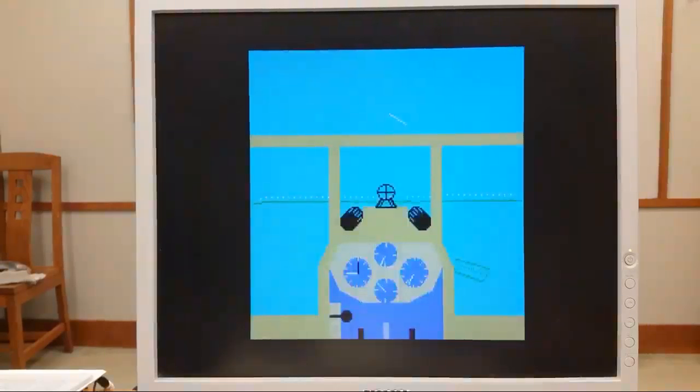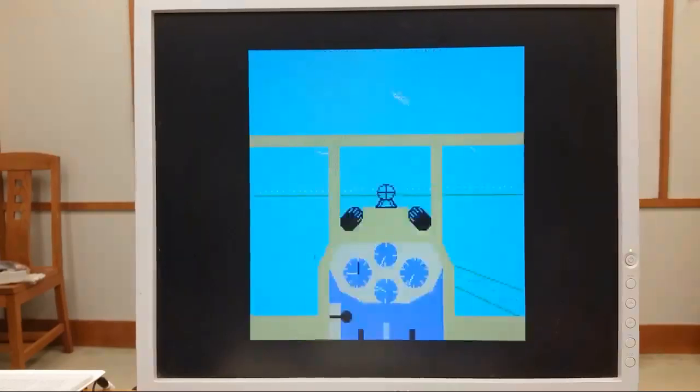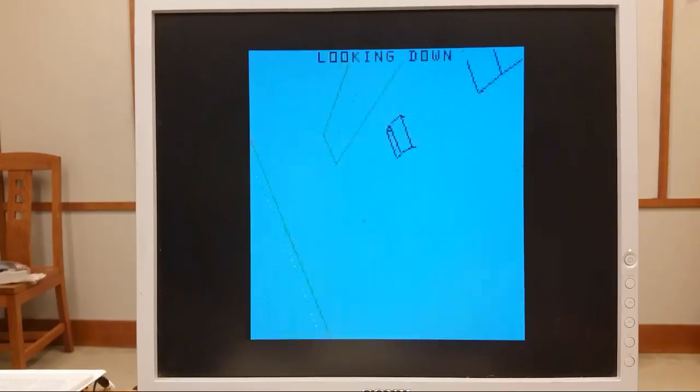Did you do it? Who did it? It takes a little practice, they say in the instructions. I'm waiting for the airfield to come up there. Where's the hangars, darn it? Right below. Oh, they're there. If you look down, you'll see them. Come on. That's an old plane.